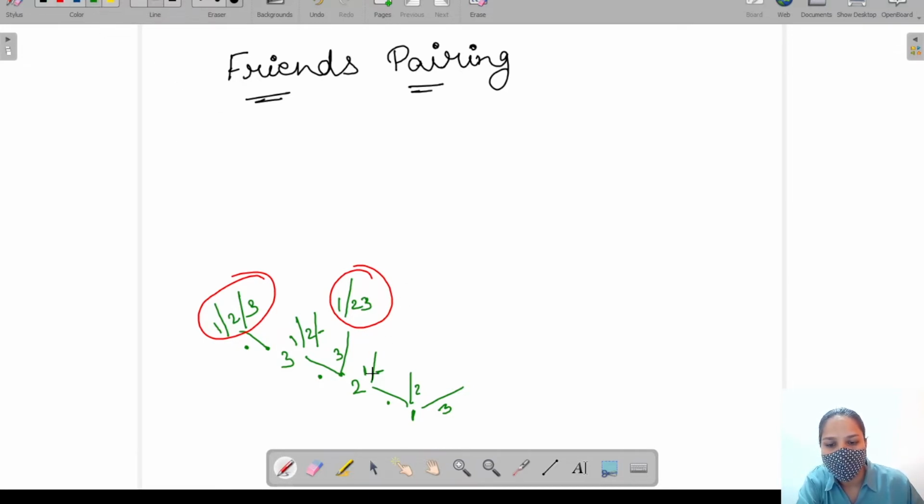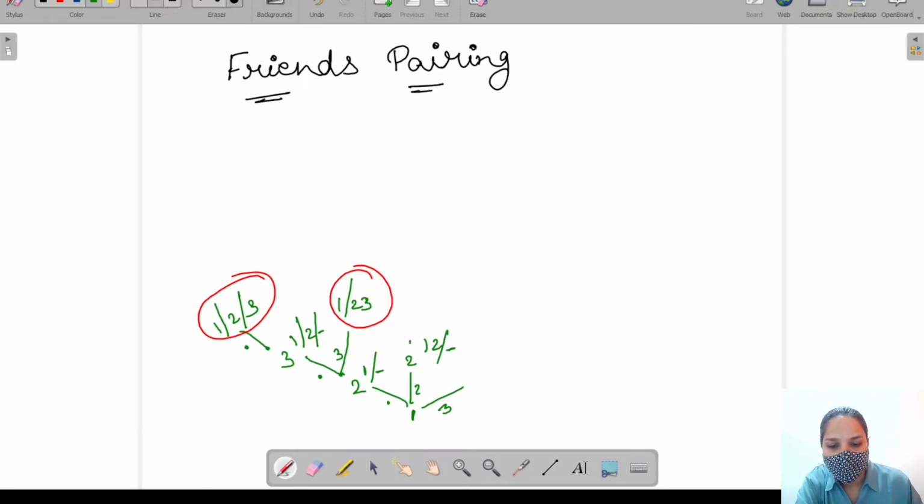Now we will move to this 2 again. When this 2 was going alone, this answer was created. When this 2 was going with 3, this answer was created. Now again it's the chance for this 2. It is already coming with 1, so here the answer will be 1, 2/dash.